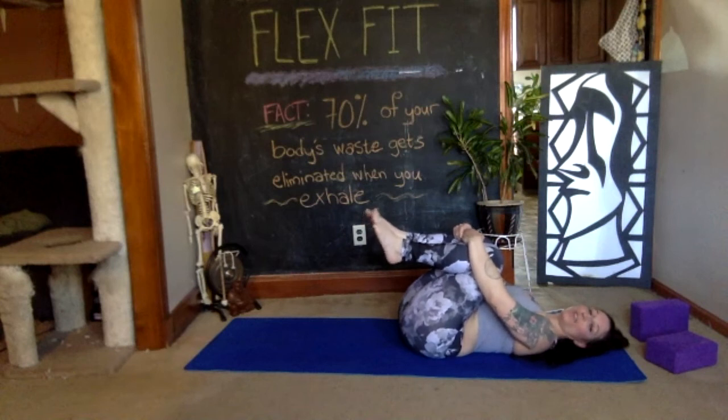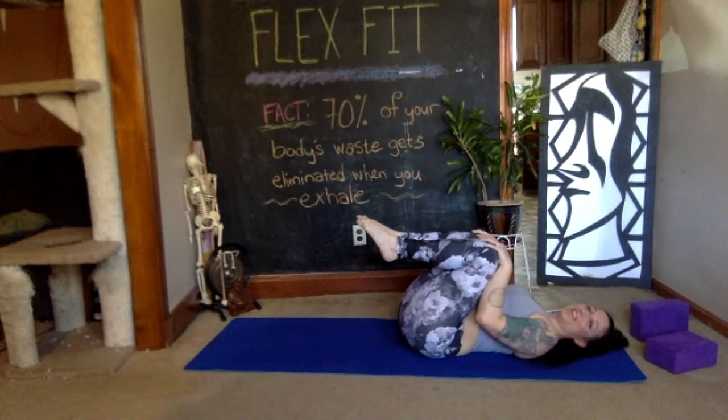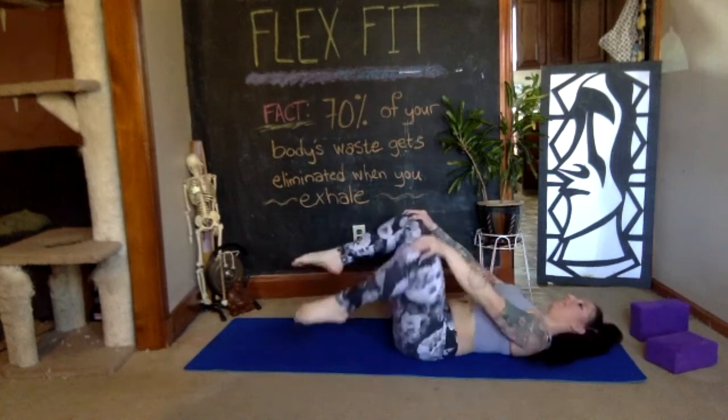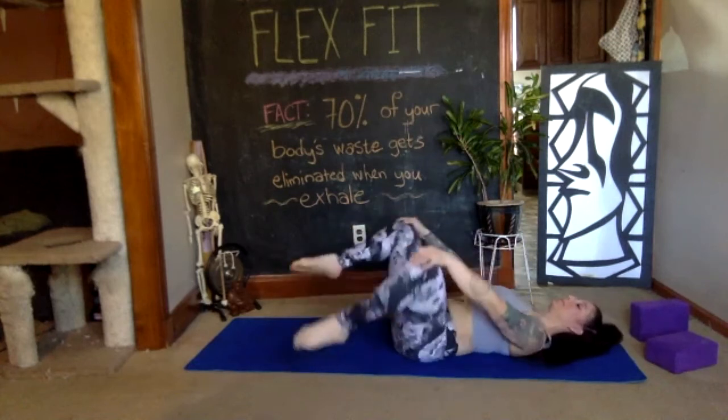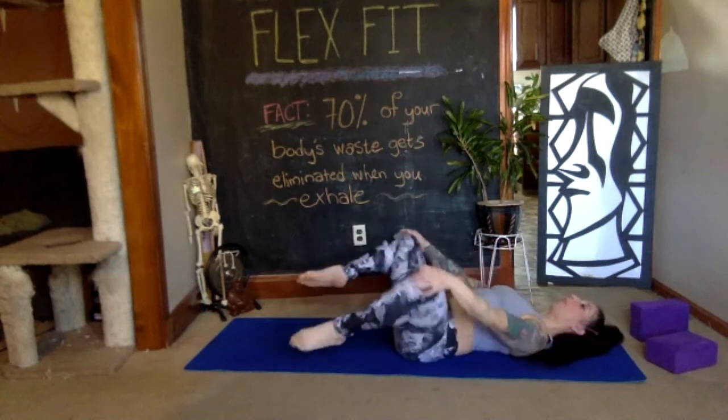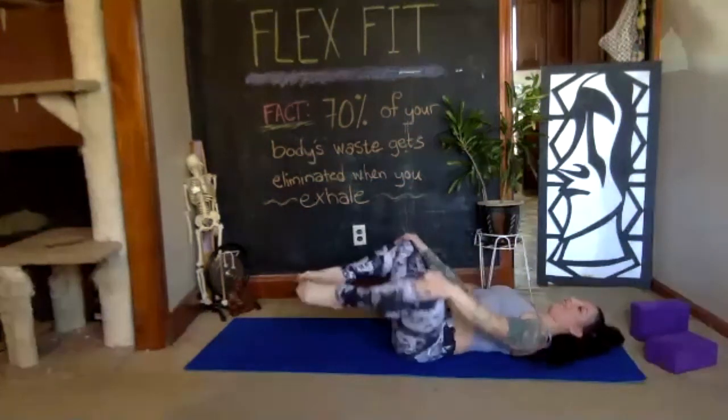All right, hopefully your glutes feel really, really good. Let's stretch them out a little bit. Bring your hands onto your knees, one on either knee, and then stir your knees out and around and breathe. Reverse your circles.